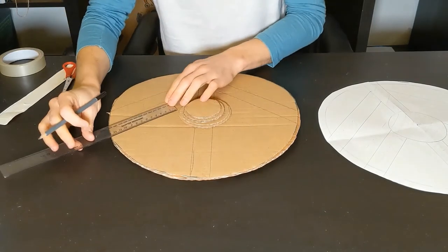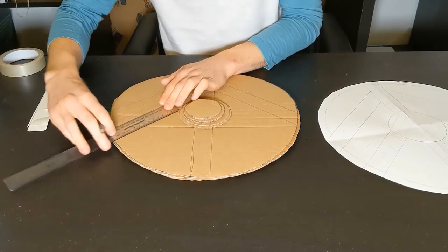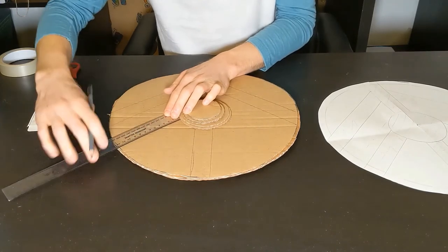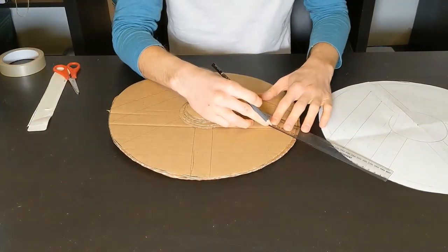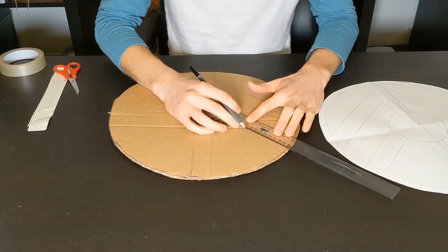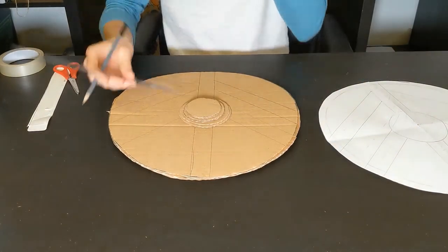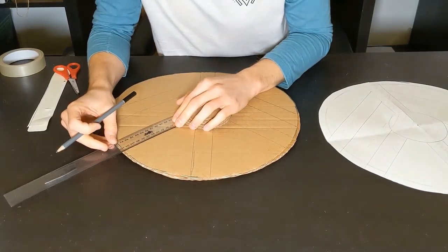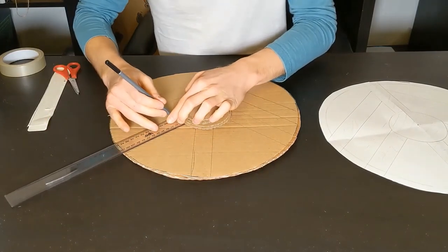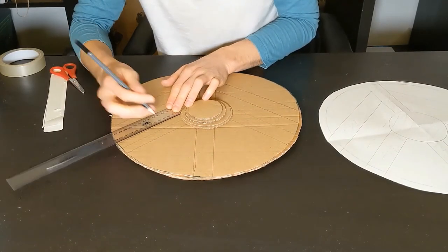I'm going to do the same thing to work out where my next one's going to be. I'm going to paint over this anyway, so you won't see any of these extra lines. Particularly this on the other side. And now I'm just doing this in pencil because we're going to be painting over it. I might do a bit of felt tipping on it on the end and go over it and make sure the lines are really nice.